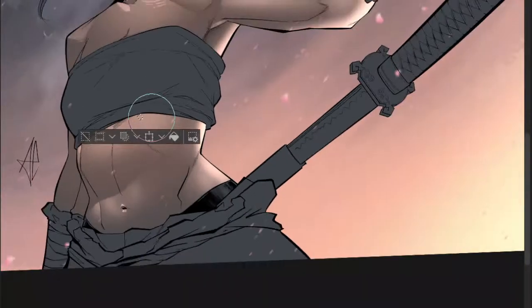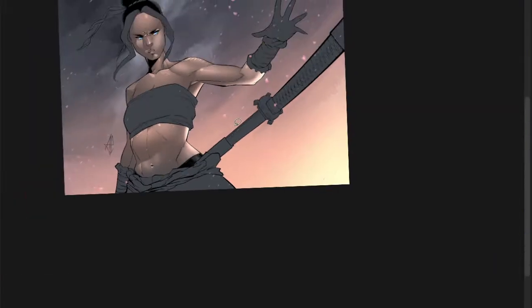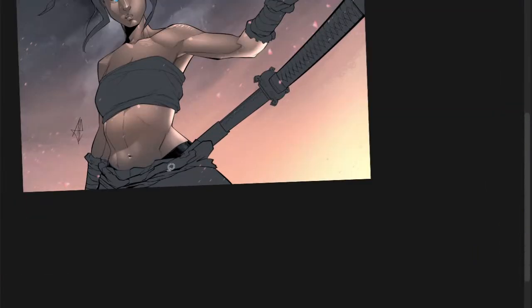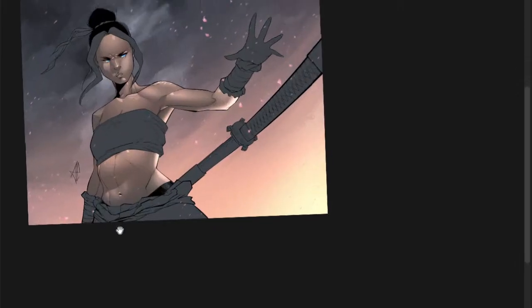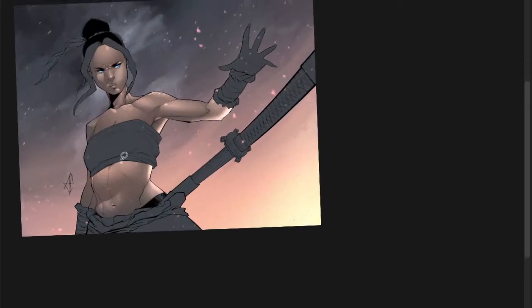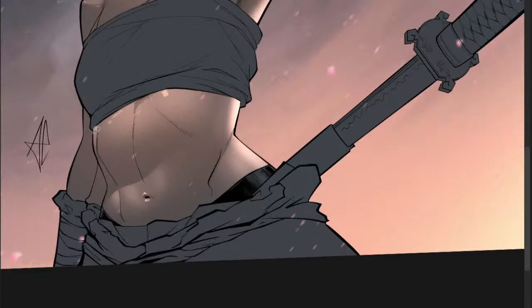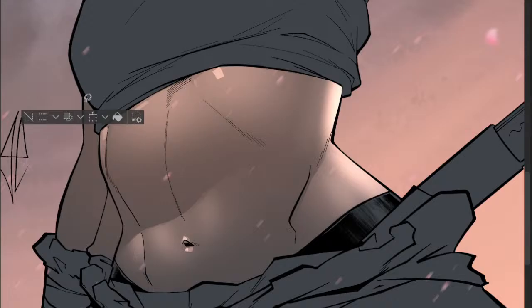So basically now we've added our lighting and our rendering and everything, so it's still remaining this part. And from there we are still going to do foods, how to color foods as a comic book colorist.